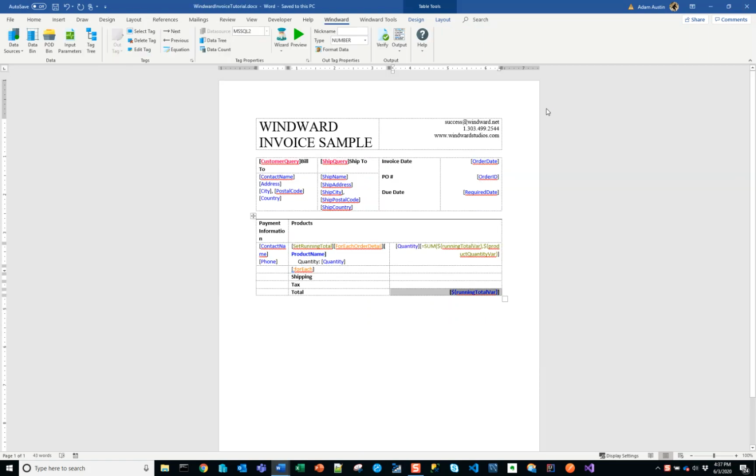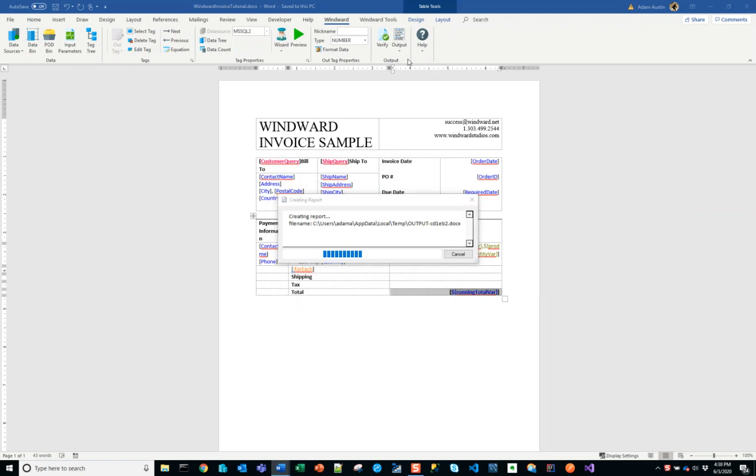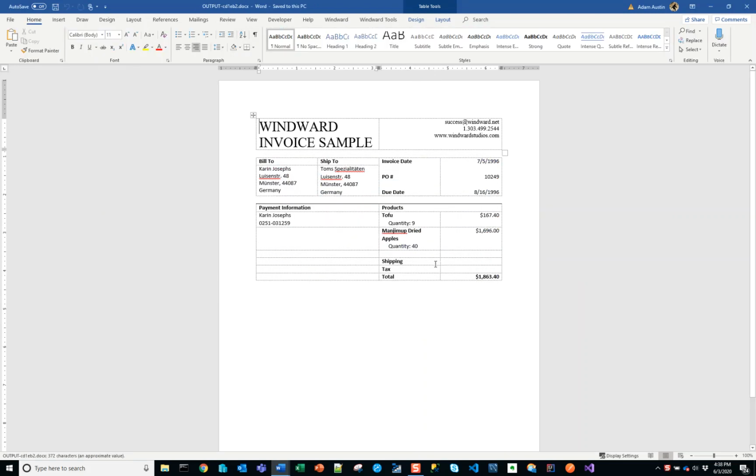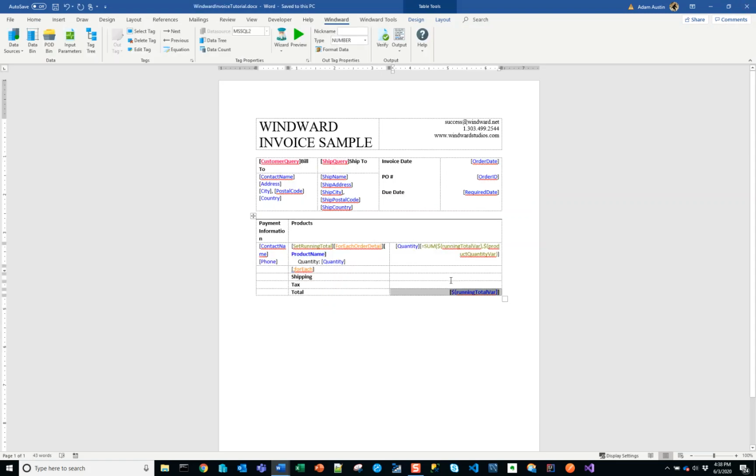As of right now, we've connected to our data, we've placed all these tags, we have a running total. We're really quite far along. I'll output this here and we'll see what we're looking at. One issue we have is that we need to specify the cost of shipping and put that into the total. Luckily, in this fantasy of creating this template, there's no tax, so we won't need to incorporate that. Maybe we can in a clever way. And add some legal terms, and then the bulk of our templating experience will be done. So without further ado, let's do it.